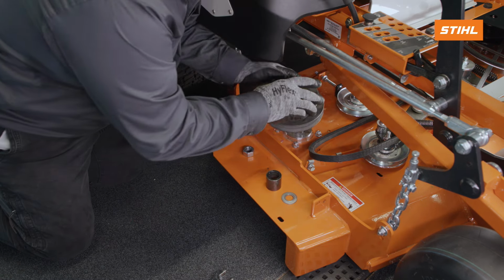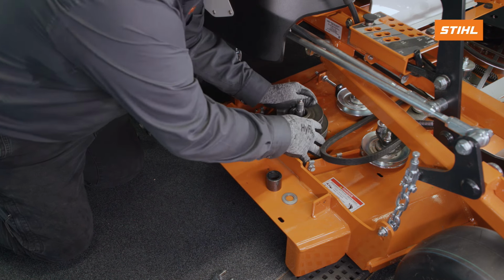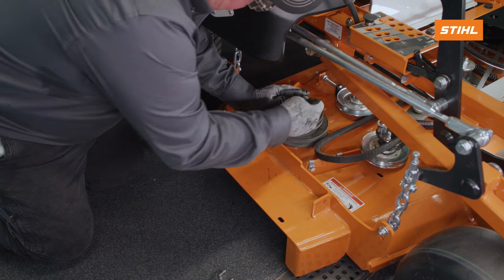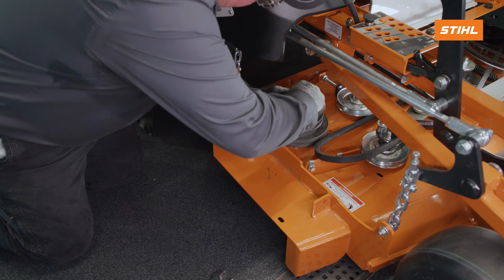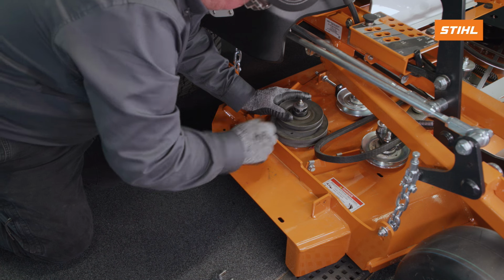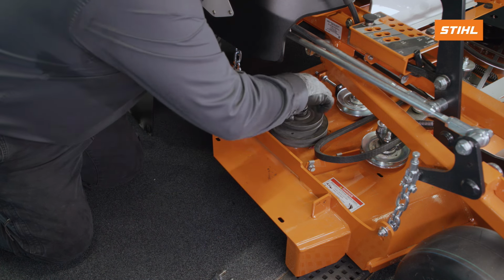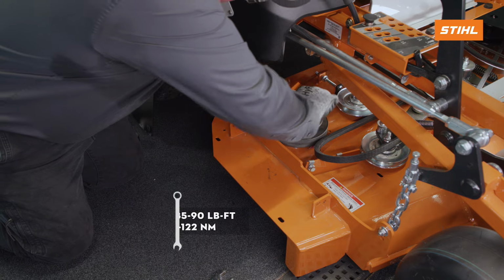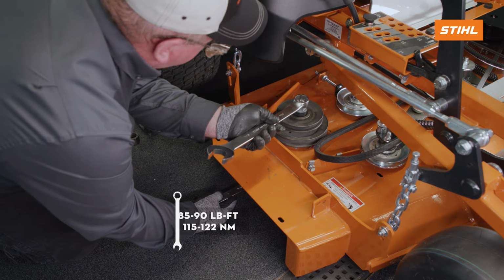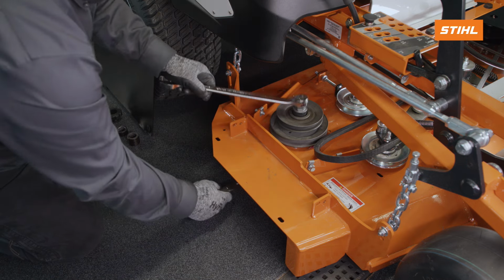Install the supplied double spindle pulley, the existing key, and the supplied spacer onto the spindle shaft. Install the existing spring washer with the cone facing up. Install the existing hex nut and tighten to 85 to 90 foot-pounds of torque. Use a wrench on the flats of the blade end of the spindle shaft to prevent the shaft from spinning.